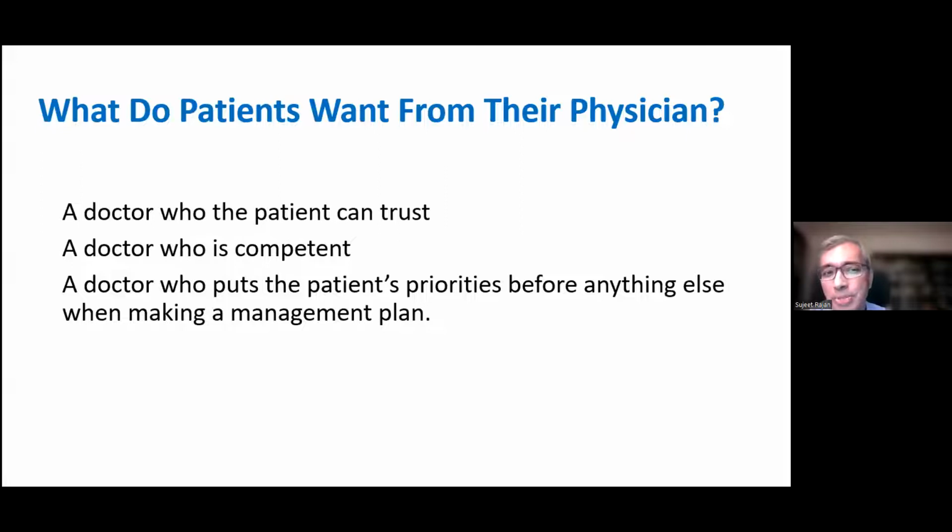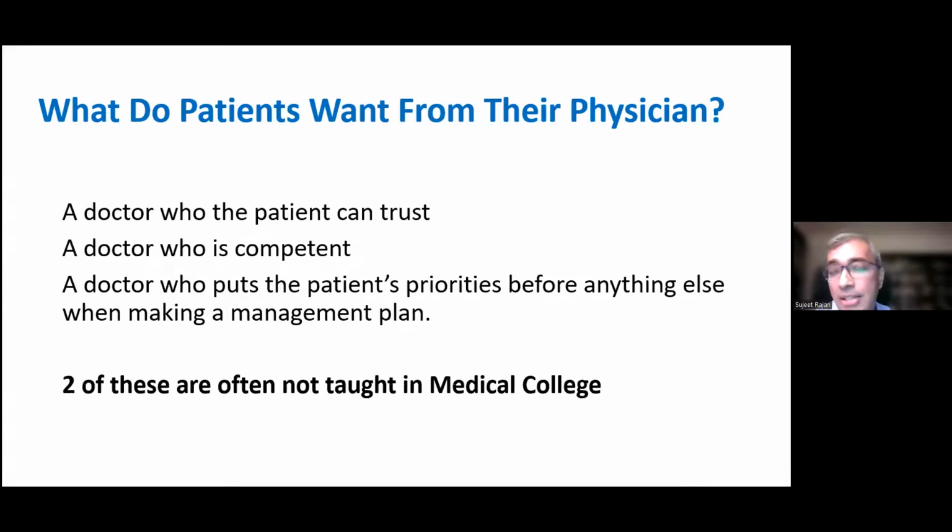And it was amazing because patients were interviewed and they said they want a doctor whom they can trust, a doctor who's competent, and a doctor who puts the patient's priorities before anything else when making a management plan. And sadly, at least when I did medical school 25, 30 years ago, two of these are not taught. I mean, it was never taught to me, how do I build a patient's trust? Neither was it really emphasized that the patient's priorities come before anything else when I write out a prescription or plan a management.